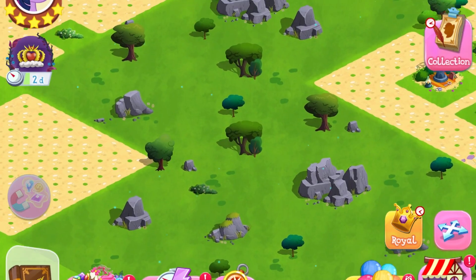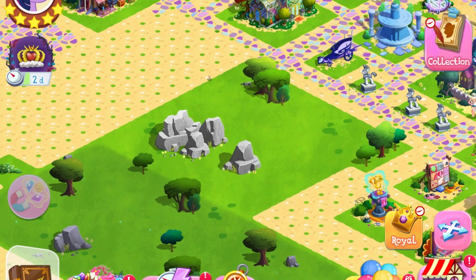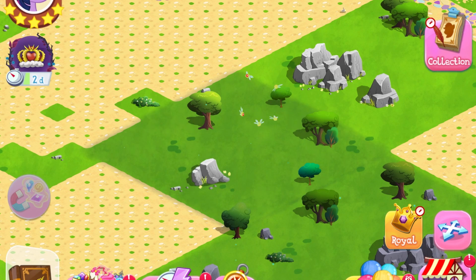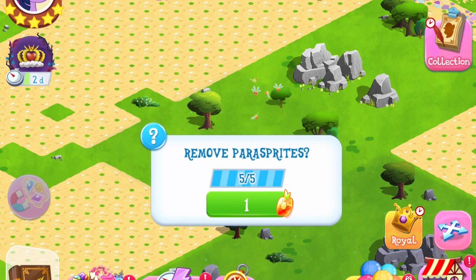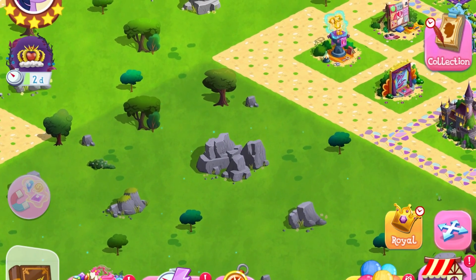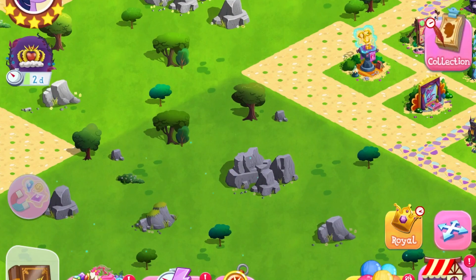So let's try expanding again. I'm going to expand here. I don't like to leave dark spots, but we got no parasprites, so do we have enough? Yes, we can expand one more time. Let's get rid of these parasprites. But now I'm out of bits, so we'll have to wait for that last group of parasprites.